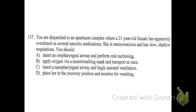Just like with any patient, remember ABCs come first. And for this patient, we know something about her airway and breathing, which is, is it adequate? No. Slow, shallow respirations. Almost anytime they use the word shallow, it seems they want you to think that the breathing isn't adequate. Whether they say rapid and shallow or slow and shallow, that word shallow always seems to signify not enough air is getting through. In those cases, you've almost never chosen the choice where it's a non-rebreather versus ventilations. Side note. So you have this patient who needs respiratory assistance somehow, something having to do with oxygen or airway, breathing somewhere.